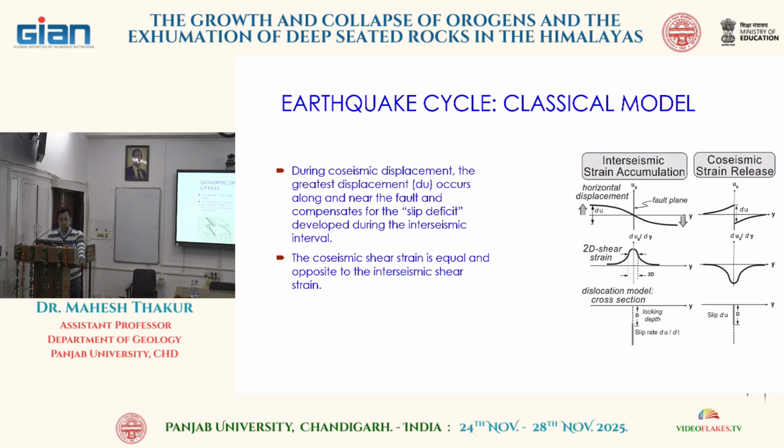So geomorphic expression of a strike slip fault, we can have sag ponds, and this is the fault and the scarp. So scarp basically means that you have some kind of a step-like feature, and when we are talking about scarps, we don't want to consider river scarps because river scarps are formed because of erosion only. We want to understand that this is a tectonic scarp. So tectonic scarp is a step-like feature which is formed because of a displacement along a fault.